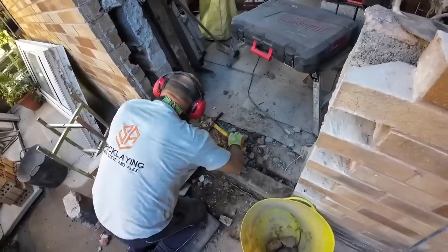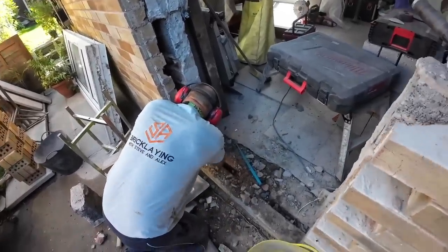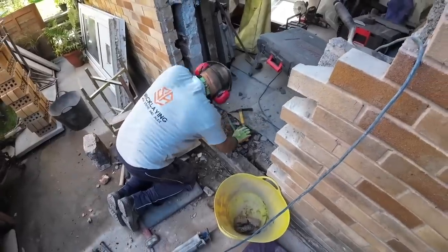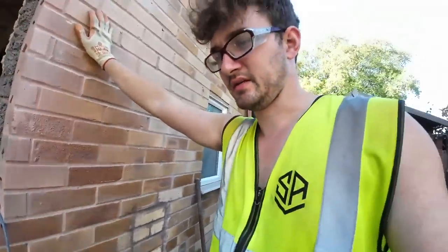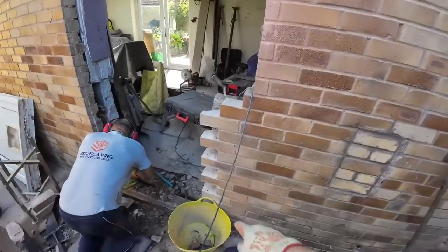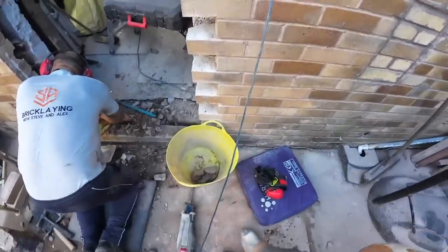So enough from me, back to me at the job. Good. Tails are up and well, the bottom bit's exposed now for the blocks to go on. Dad's just clean out that god awful cavity. They didn't fill it with insulation, they filled it with shit and thought that would do the job. But I've got this side out with the Sawzall. Once I changed that blade, it was a dream.